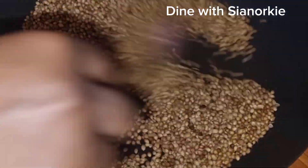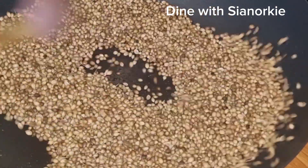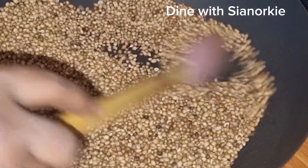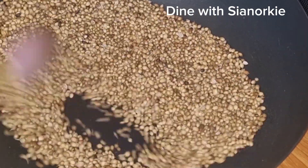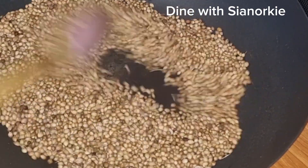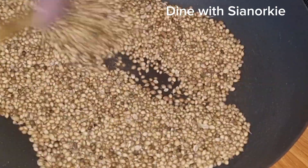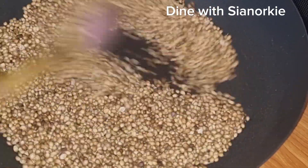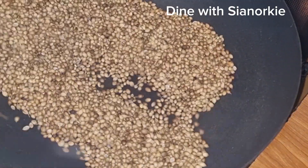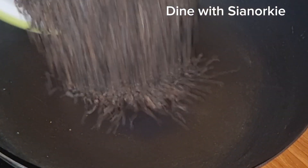Coriander is also a spice you really have to roast, because I saw insects coming out of them — they create holes and hide within the seeds. You need to roast them well. Also, when cleaning, pay attention and observe which spices have insects coming out, and spend a lot more time working on those ones.